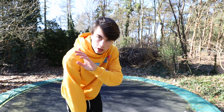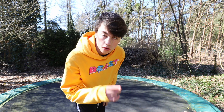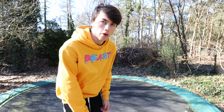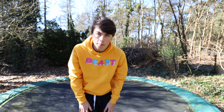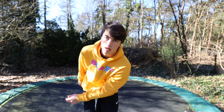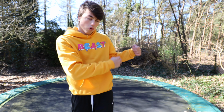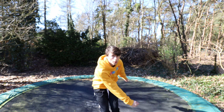So then, the second way to do it is the free running way. That's how I'm going to teach you it. It's also the same. Bend your knees. You're not gonna throw your arms from here to here. You're gonna throw your arms from your hip to your shoulder. From one side to the other, like this. From your right hip to your left shoulder, or from your left hip to your right shoulder. So like this.